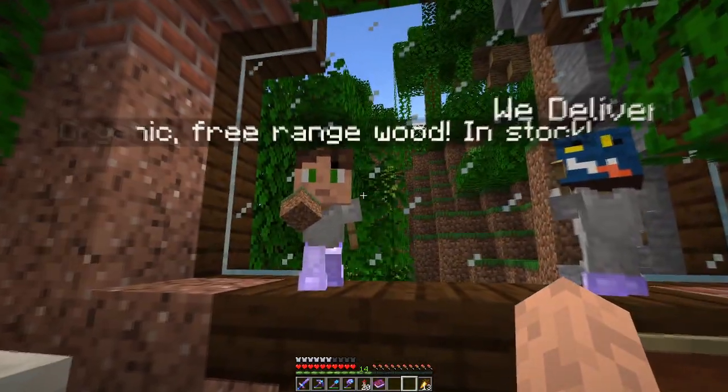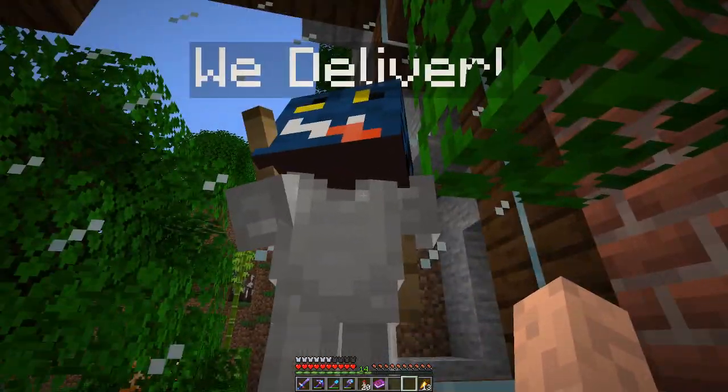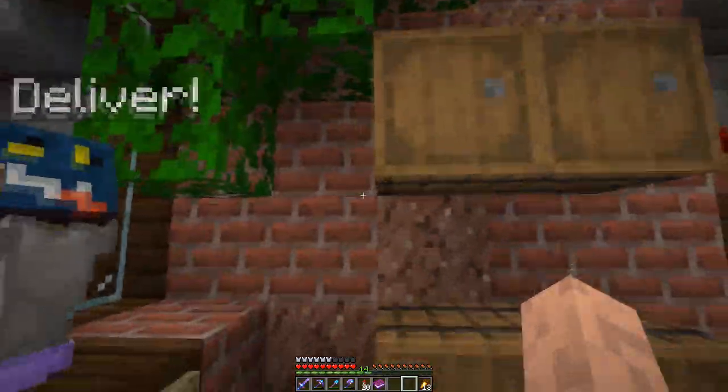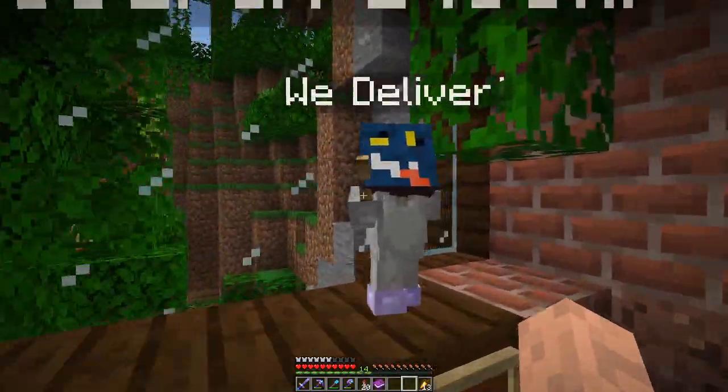So we have little guys. That's me. That's my buddy. We live over in the jungle. Oh my goodness, they're adorable.